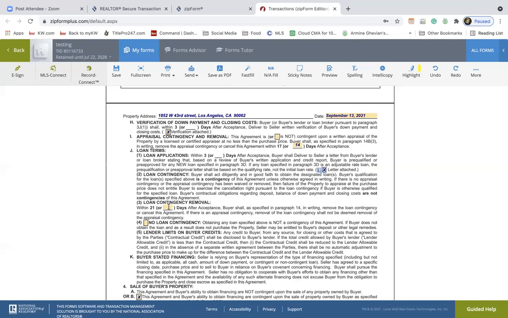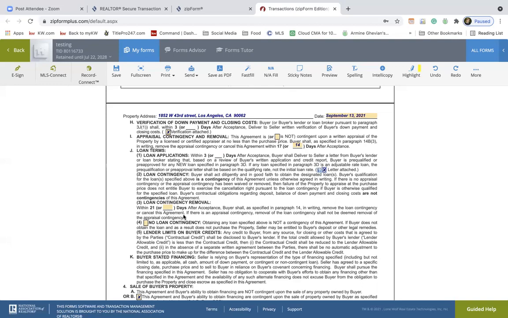So loan contingency doesn't mean close of escrow. But if you have 30 days escrow, 21 days plus 7 days is going to be your 30 days. 14 days plus, let's say, 7 days is going to be 21 days. If you want to close escrow and the seller is ready to close escrow before that, that's fine. But maybe the seller doesn't want to close before 30 days because they have to move. Okay, so that's the whole part.